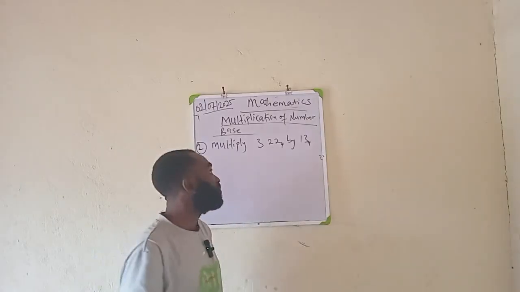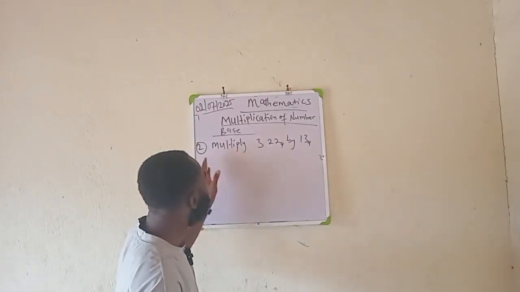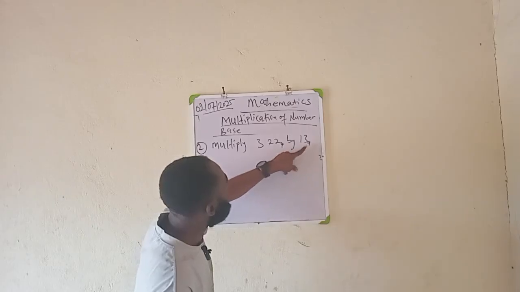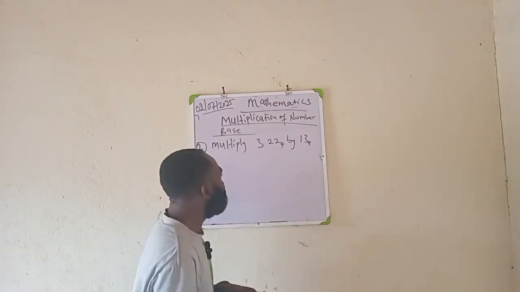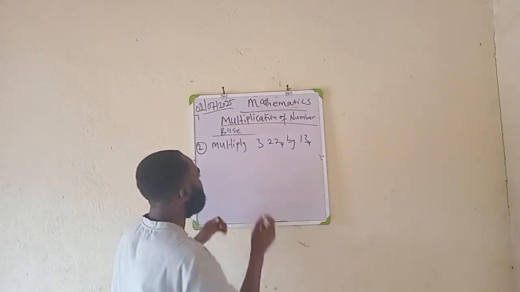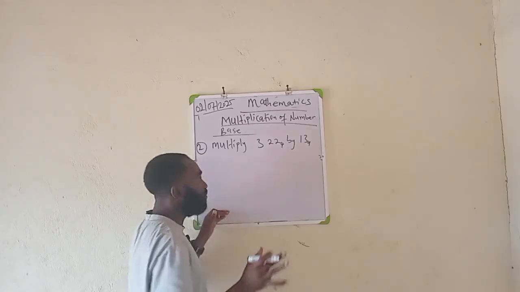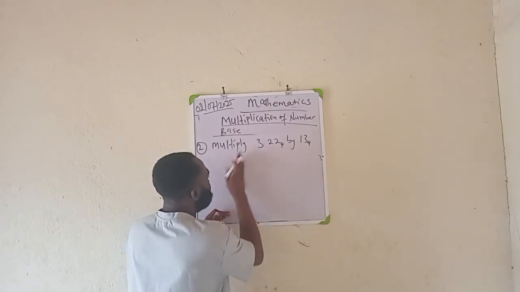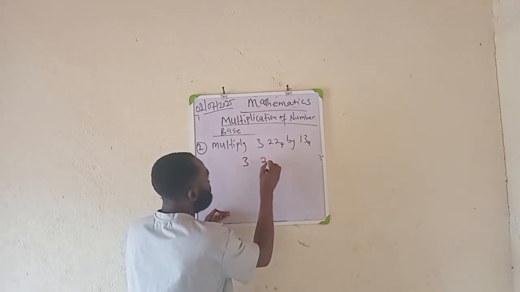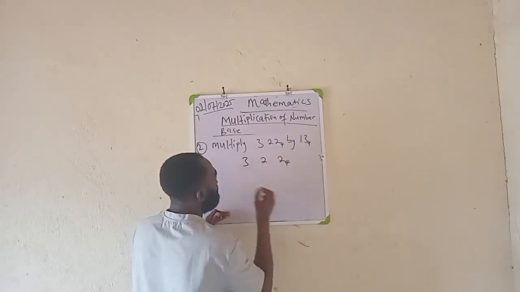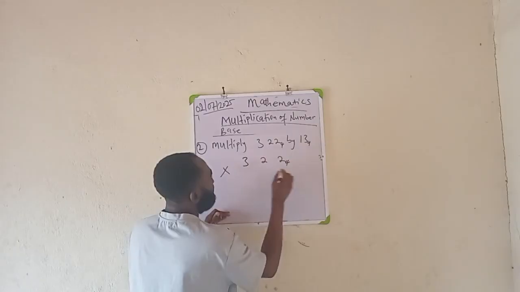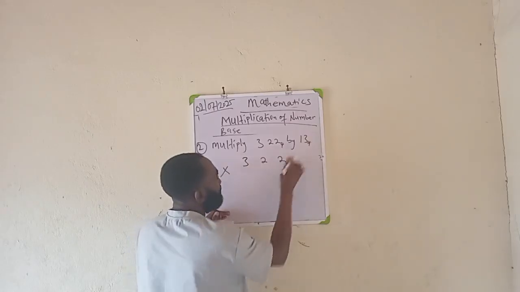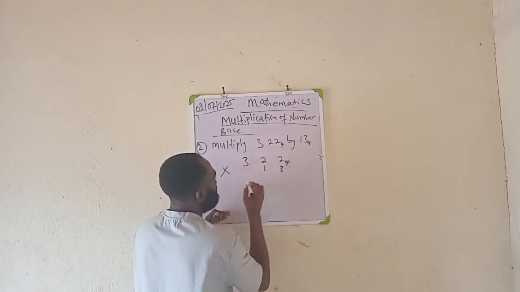So as we finish the first question, we'll now start with question 2, which says we should multiply 322 base 4 by 13 base 4. So you do the same thing. Any question, you have to arrange everything column by column, as I explained in my previous lessons. So that will be 322 base 4 multiplied by 13, starting from the right hand side to the left hand side. That will be 3, 1.